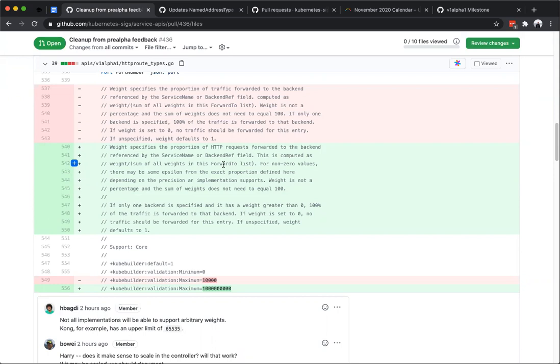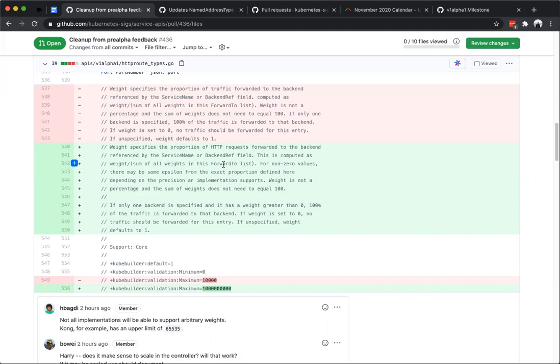Maybe some, I'm still reading, just a second. Okay, that's fine. Yeah, I think that could be confusing for users. Okay. I think, yeah, it's more about, for a non-zero value, there might be some epsilon from the exact proportion. Yeah, that could be a little confusing, but the number of users who would run into this would not be too high, right?